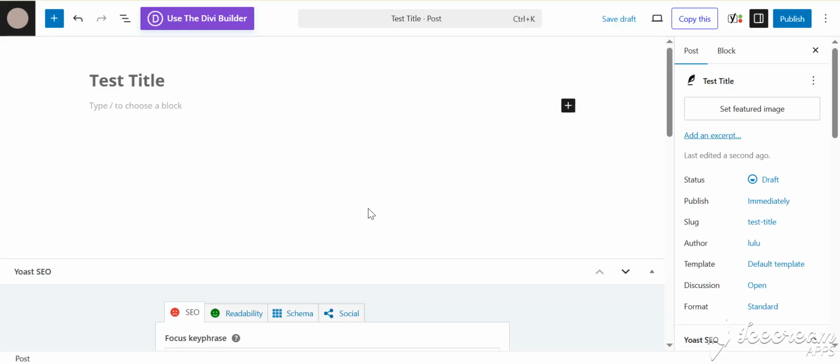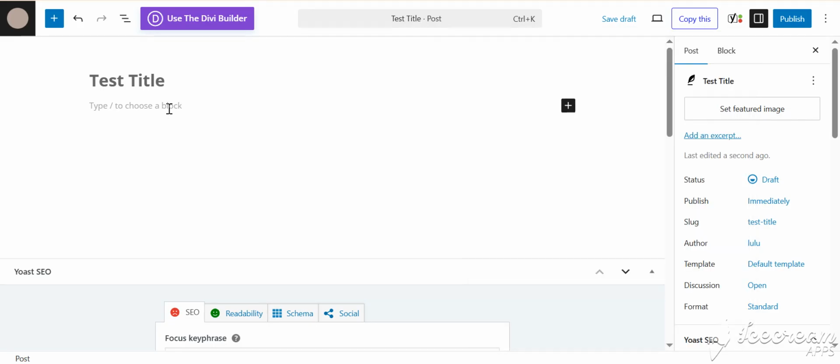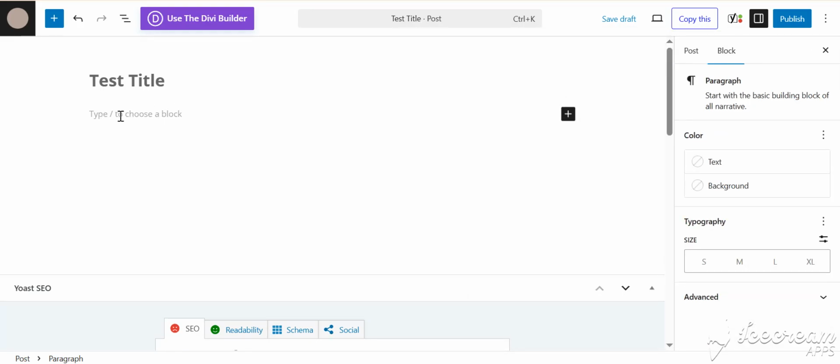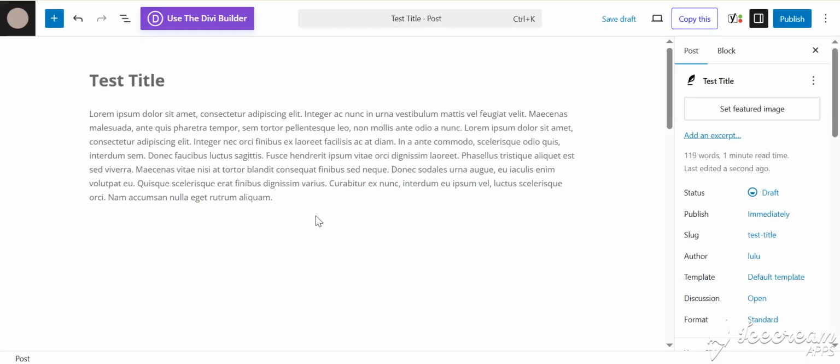If you just want to add text, all you can do is literally copy and paste your text in this text box here. Very easy. Now, for example, we want to add some images. We want to add some different columns. So what I'm going to do now is first add 2 columns with 2 images. I think that's a good one.